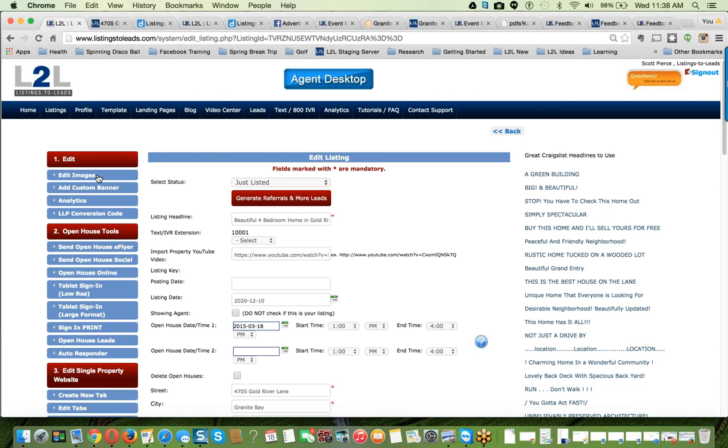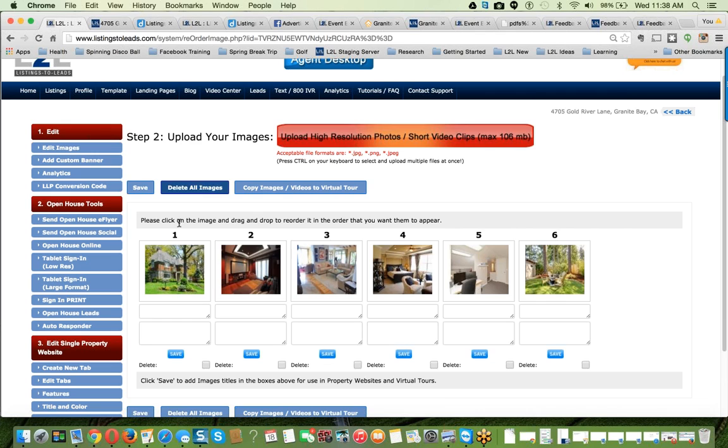Take that extra minute, even if you grab the listing, go into edit images and go by the front of that house, take a nice picture, and put that as the first picture in edit listing. And then also put it in the virtual tour section so that you get those large format listing landing page and the large format open house feedback form. All right.